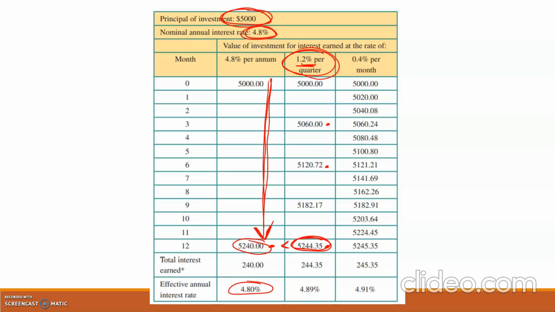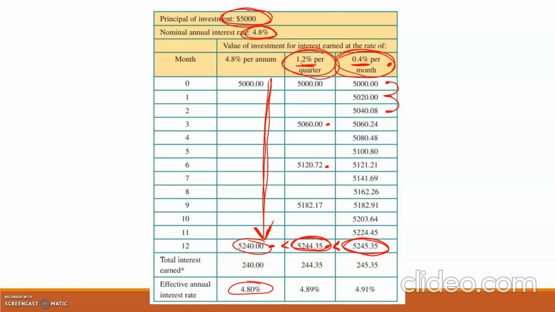Now, the same principle happens again over here with our monthly column. We've got the 4.8% per year, but we've divided it by 12 to get to a monthly amount of 0.4% per month. So our $5,000 turns into 5,020, then 5,040, and so on until we eventually arrive at $5,245.35. Now we notice, again, that's better than this value here in the preceding column by another dollar. So what that means is if we increase the frequency of our compounding period, we'll just continually get better returns on our investment.